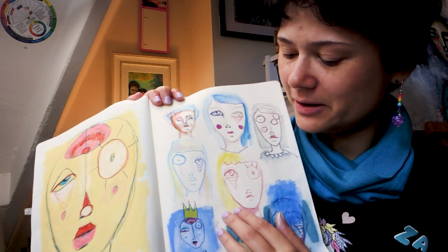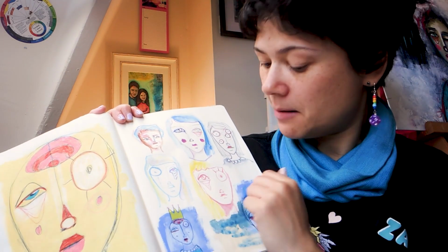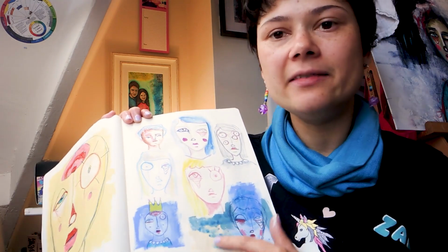I was experimenting with doing some watercolor. This is actually watercolor, but with some colored pencil as well, and then some gouache. If you're interested, the gouache I'm using is the Arteza gouache. The colored pencils I'm using are a complete mishmash of Prismacolor, Polychromos, and Arteza, and I like them all pretty much equally. I think some pigments are better than others in certain brands, and my watercolors are Schminke.